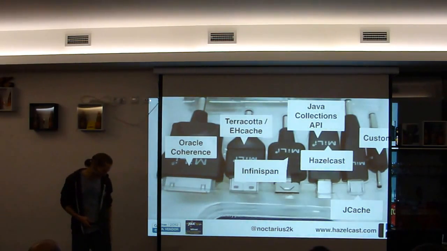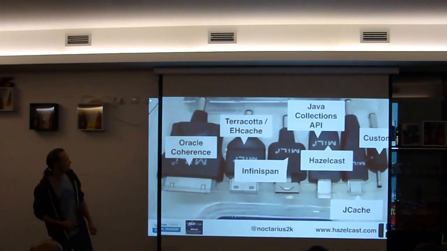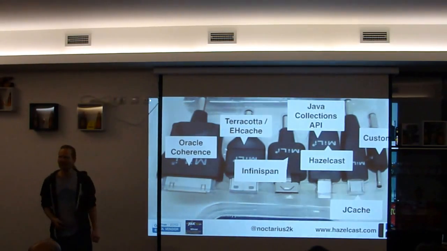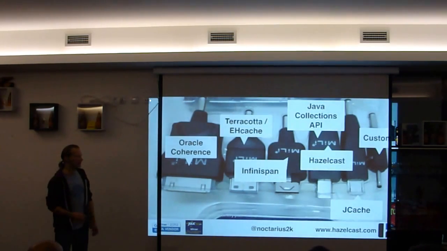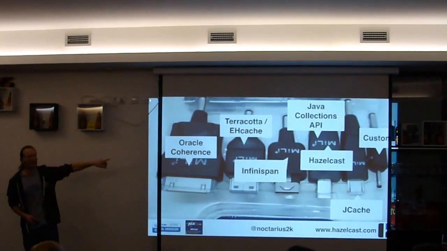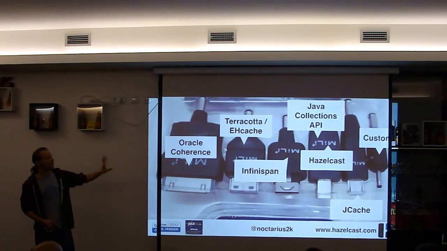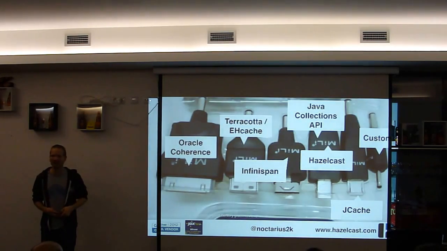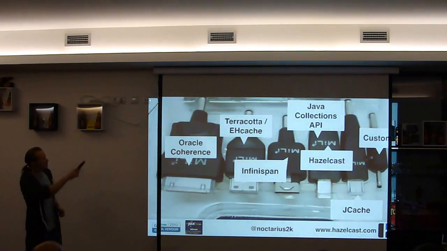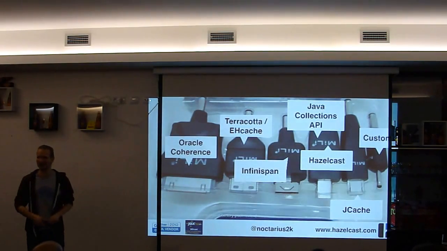So JCache is... Why not swap there? It was the most obvious on the previous slide. Good question. There are no more plugs open. So these are normally the distributed implementations. That's probably the reason. EHCache is not completely true because EHCache normally runs as a local cache. It has some basic replication mechanism, but since Terracotta shares the same API with EHCache, it kind of fit on the street. But you're right.